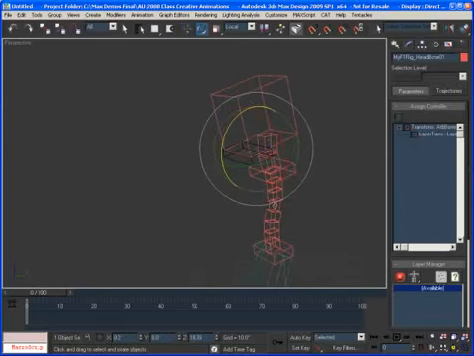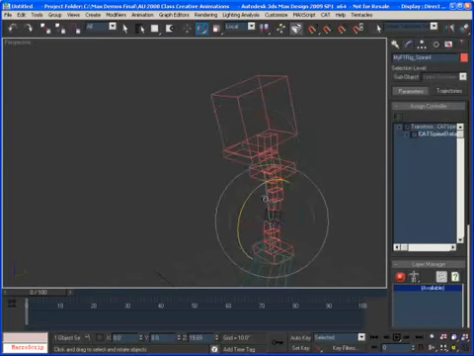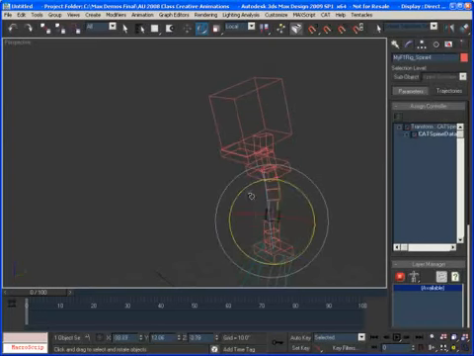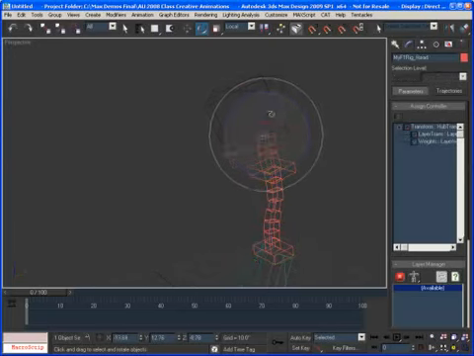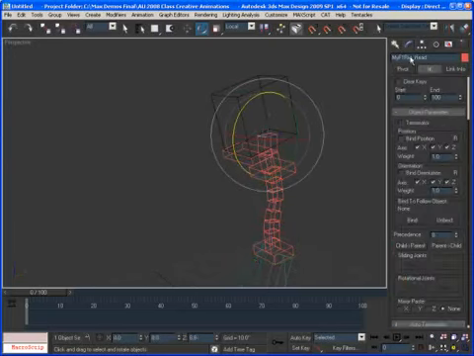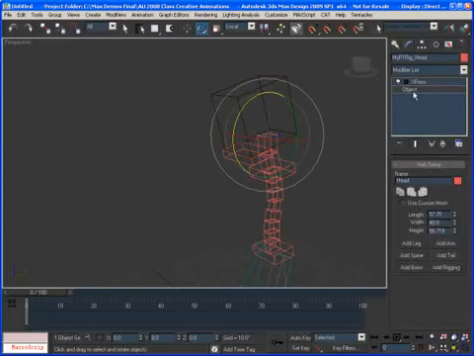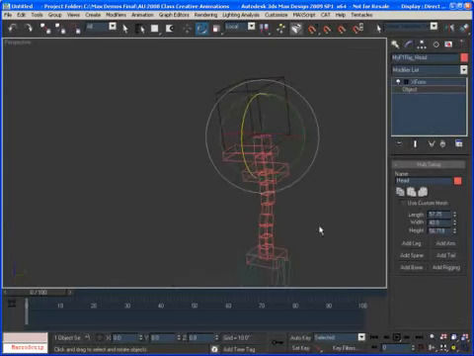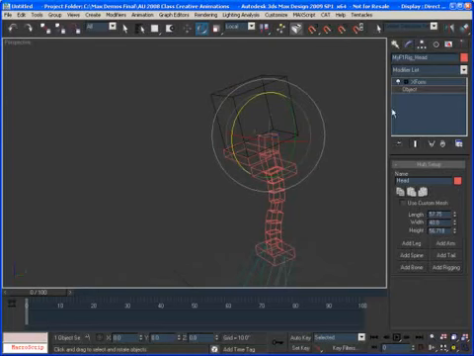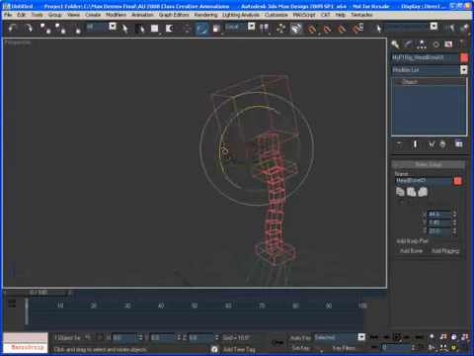And of course, if I do anything on the spine, if I just do any type of rotation, the bone will be attached to the head as well, and it's going to be part of the rig. So that's what we mean by add bone. If I grab this, go to the motion panel at the object level, add bone will add any type of bone. And like you saw, you need to place the bone pivot point and orient it in the right direction to have the effect that you want for that bone here.